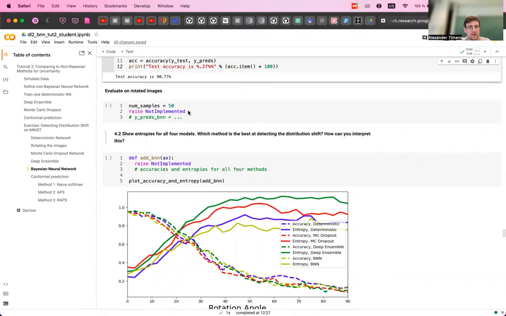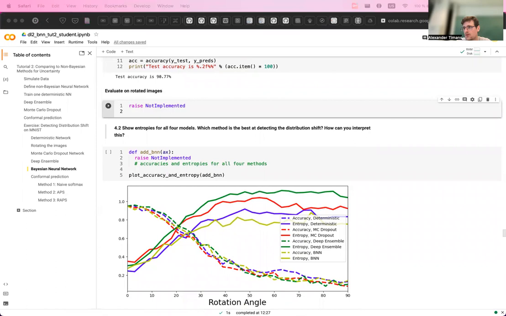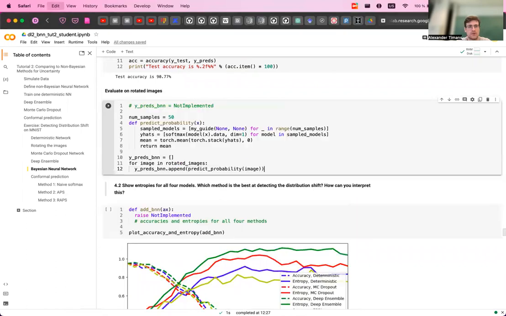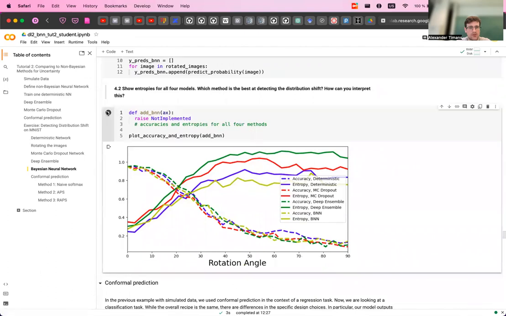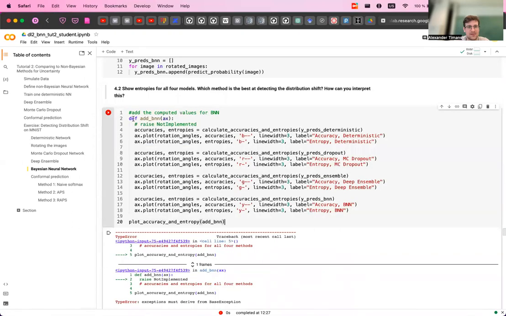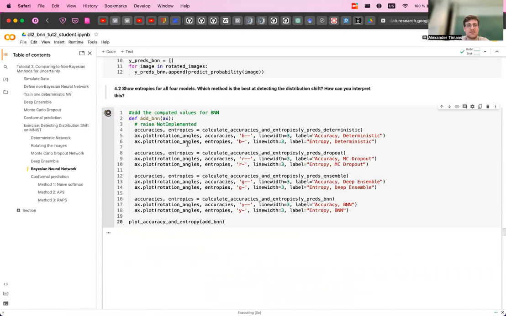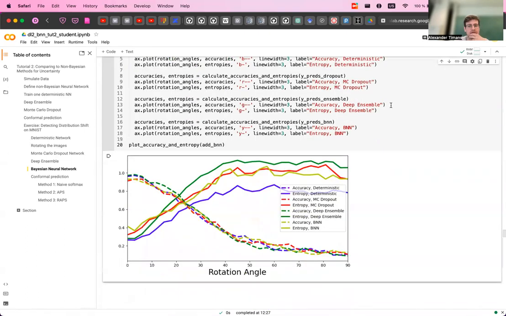And now for the MNIST rotations, we'll actually look at 50 samples now. And then we can visualize this. Oh no, wait. That's the worst. Yes. So again, these kinds of plots are just you just plot the same values.